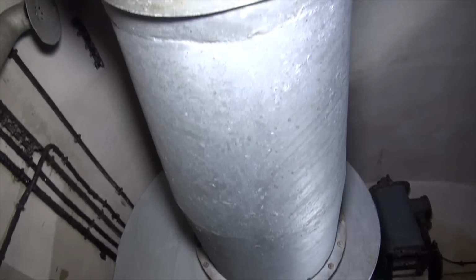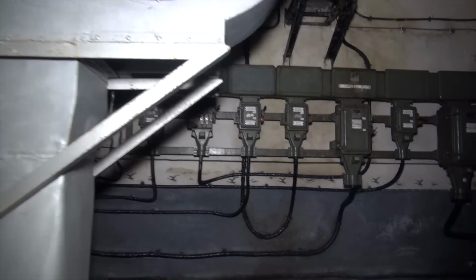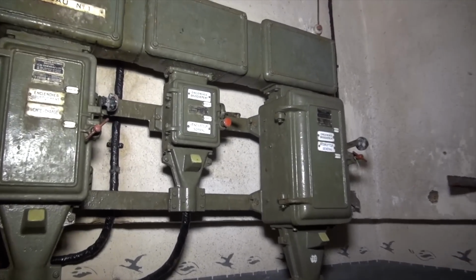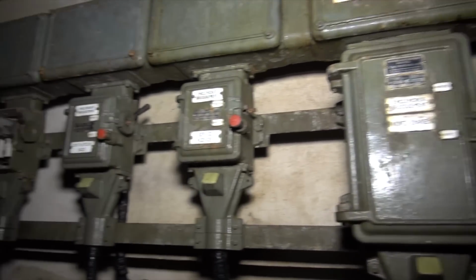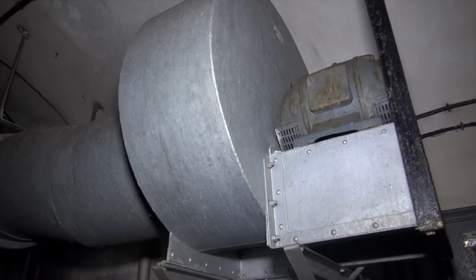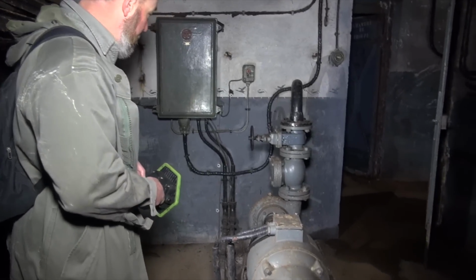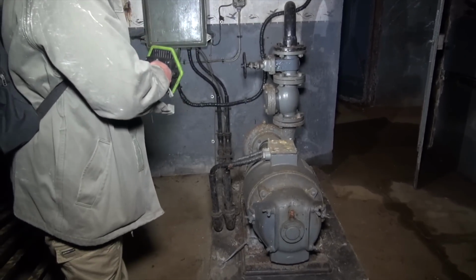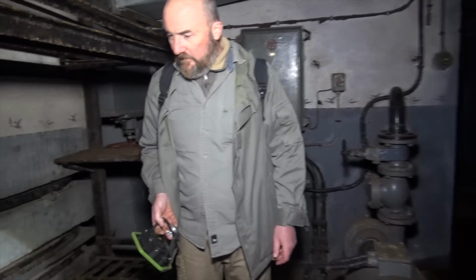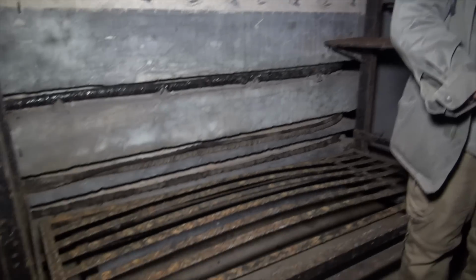This looks in very good shape. Yes, because that's still functional. After the 50s it stayed a long time a military area, and no scrapper could come in. And here we have a proper pump for the waters, when I see this pipe. And the bed, nearly at the motors of the pump.